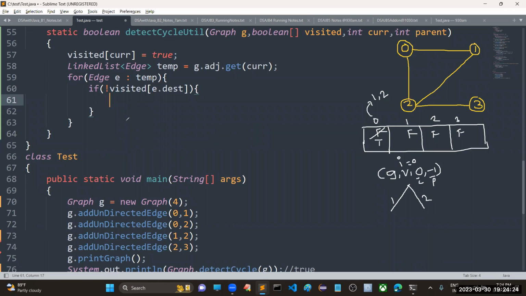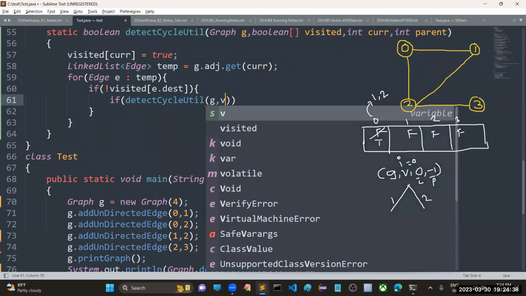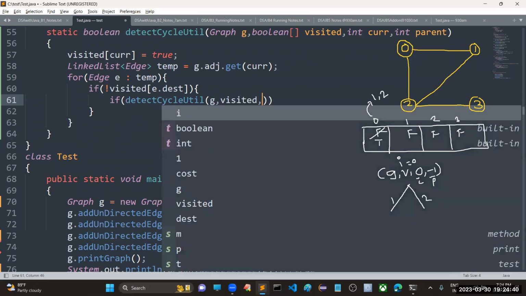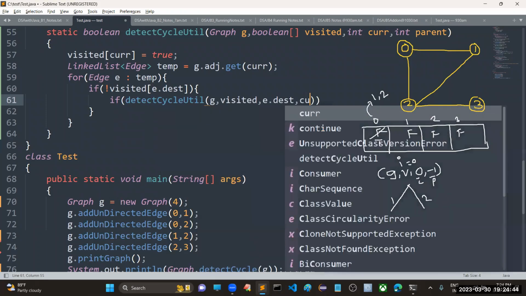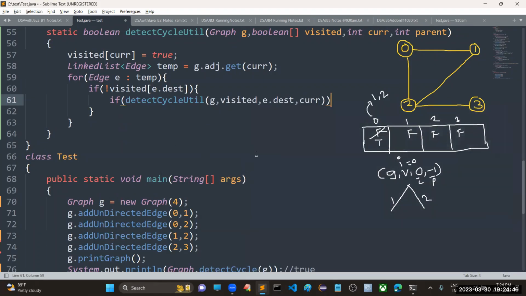No, it is not visited. That means false. Not of false means yes, it is not visited. If it is not visited, we are going to call detect cycle util by passing the graph, visited array, next e dot destination, and your parent will become current.